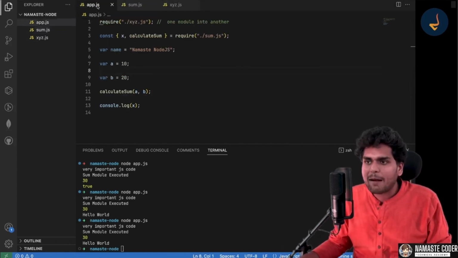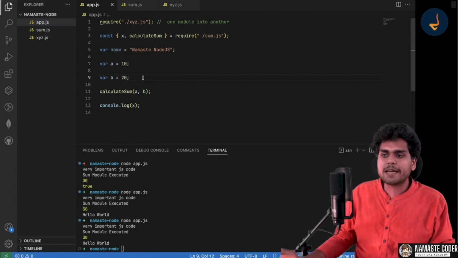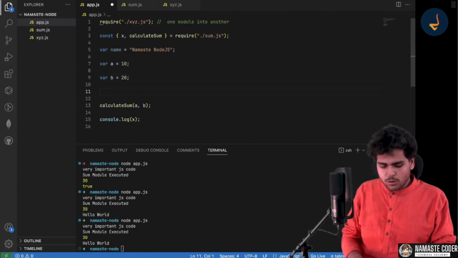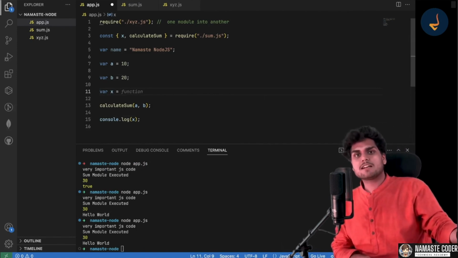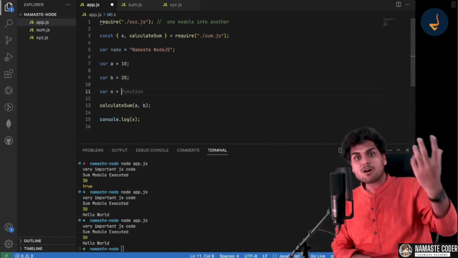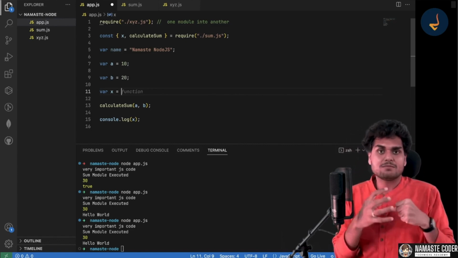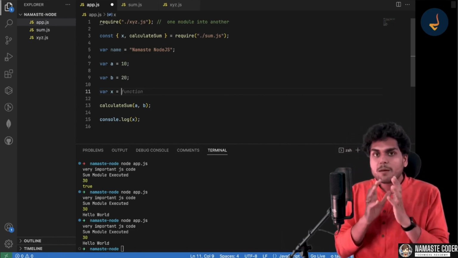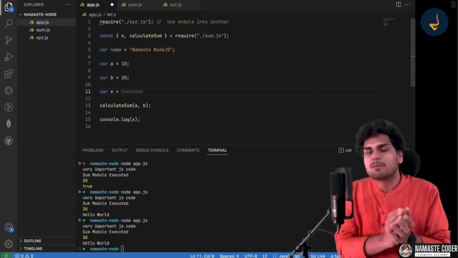Suppose in your app.js, you want to create a variable named x. Okay. Suppose you wanted to create a variable named x. So what happens is it will conflict with the other modules, isn't it? It will conflict with other modules. So to avoid that conflict, modules are protecting their private variables and functions.